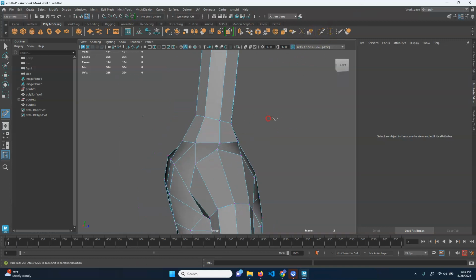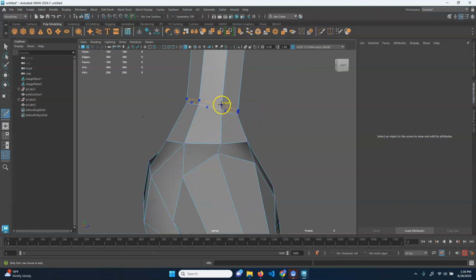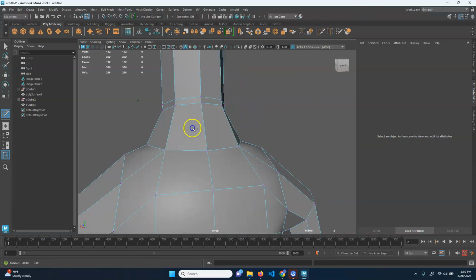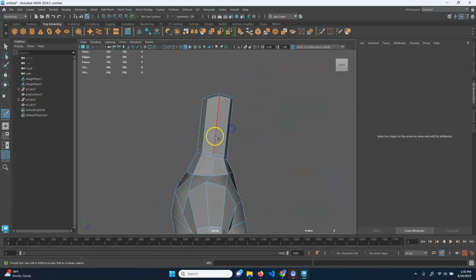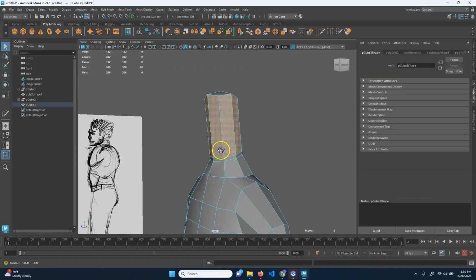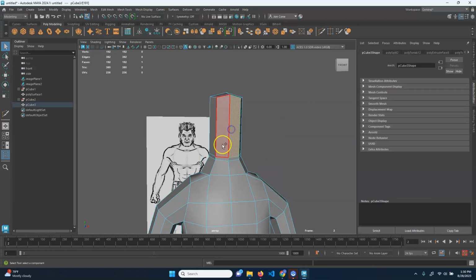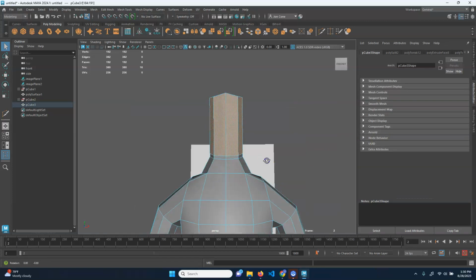I'm going to do the multi-cut tool. I need to cut a slice across. So I'm going to hold Control and I'm going to click right there. Okay. Then what we're going to do is I need to grab all the way across. So we do this a couple ways. You just click and drag. Make sure you don't grab everything above. You could also click, hold Shift, double click, and that will go all the way around.